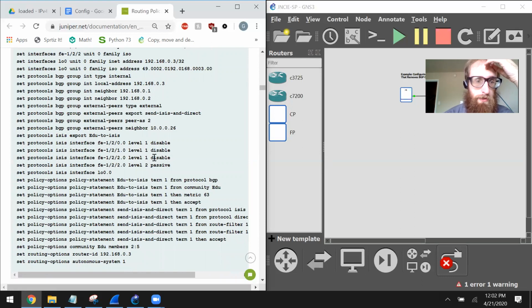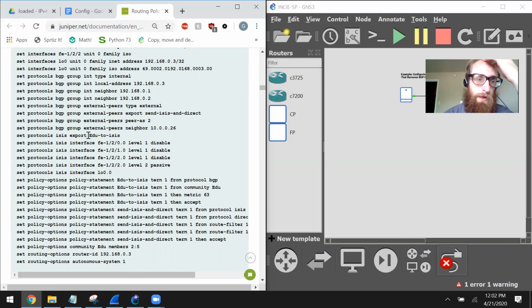Well, this is what's happening for eBGP. Your ISIS is exporting, to send it out through BGP.